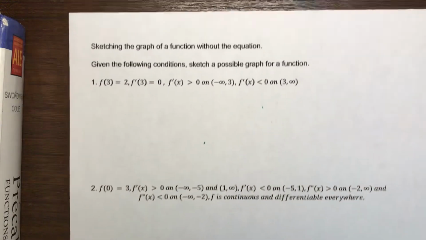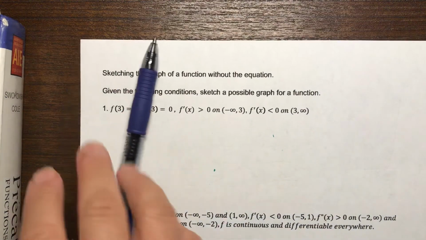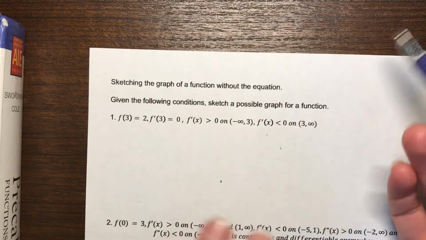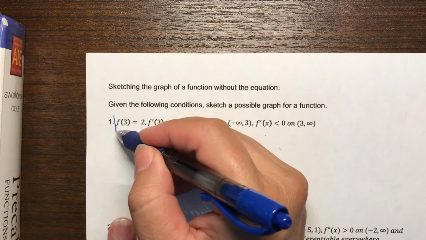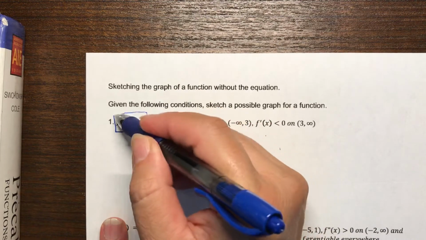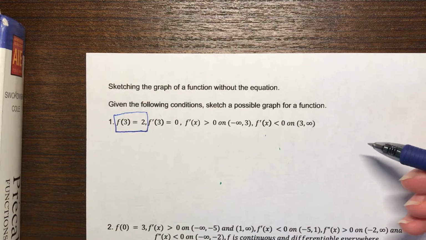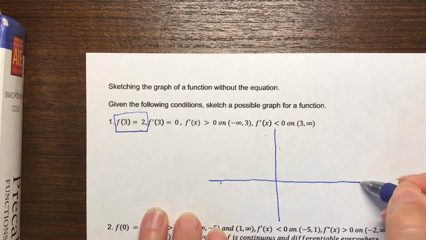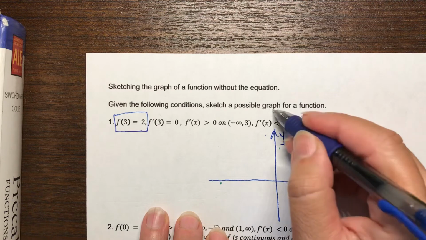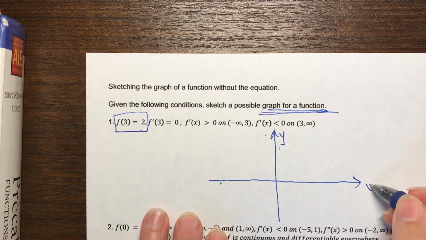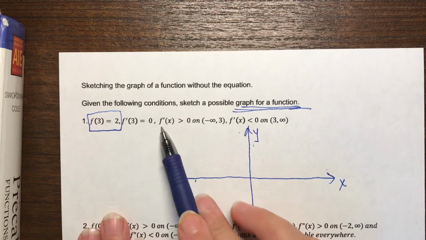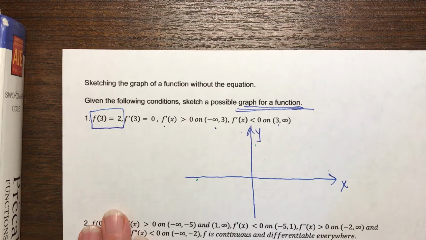Sure enough. So that's exactly what I'm giving you here. So it says, given the following conditions, sketch a possible graph for this function. So let's see what I'm giving you. I'm giving you a point, kind of like that table of values that we make up when we're ready to graph the function. So let me get started here. We're gonna have to graph a possible function, and it might look a little bit different for each of you, but as long as these conditions are satisfied, I am satisfied.